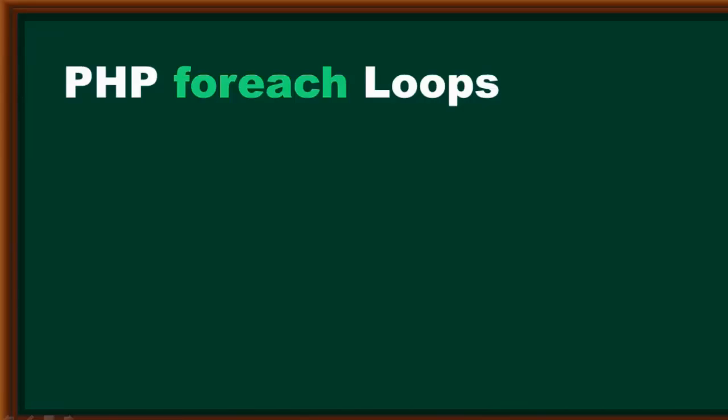In this video, I will be explaining how the Foreach loop works in PHP. The Foreach loop works only on arrays. So what is an array? An array basically is used to store multiple values in one single variable, in comparison to variables that can only store a single value. An array can store multiple values.